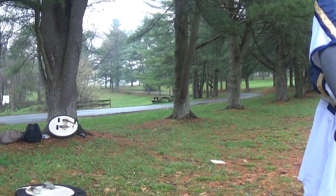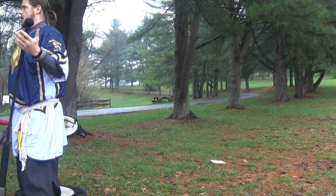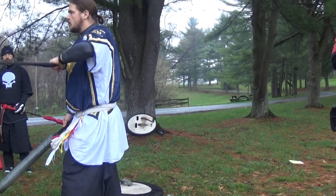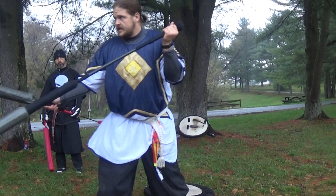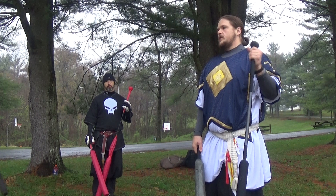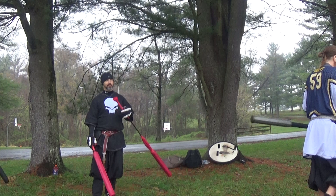One of the fun things about down spear is you can be lazy a lot of times. When fighting normally you'll see me walking around like this, moving around here looking for different angles to throw in. But if it looks like they're going to press, I'm going to step right here into my stance, because I need to be in a strong stance if they're pressing. The beauty of down spear is until they press you can mess around all day — throw at the legs, throw up over here, play around.